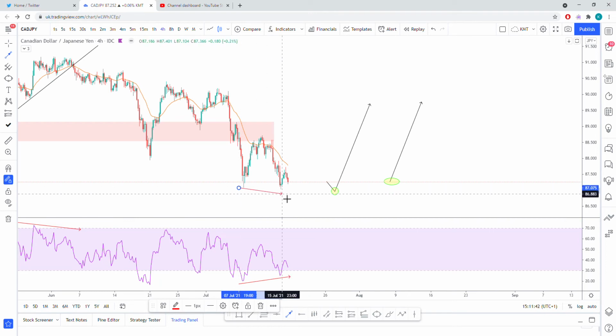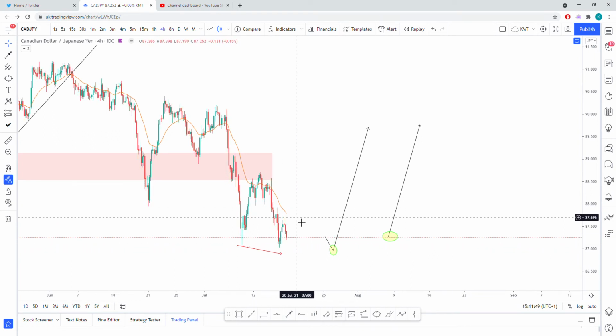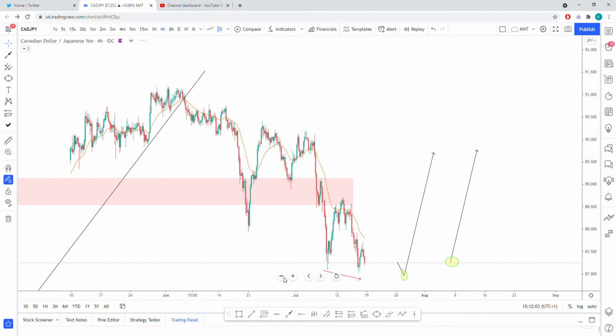We do have some sort of divergence forming, so that could be an early indicator that price wants to turn over. And then this is another thing, we have to wait for price action to show that it wants to turn over. So that's why I'm saying that price may want to push lower and then push up higher. So those are pretty much the indication of where I want to go really with it.